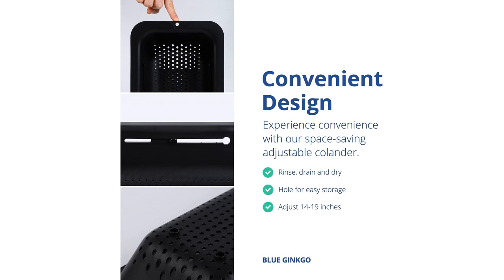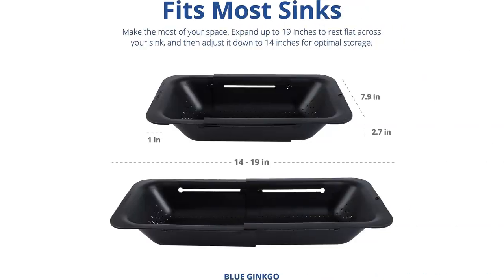The colander is also very easy to clean. I simply rinse it under running water and it comes out sparkling clean. It is also dishwasher safe, so I can just pop it in the dishwasher when I'm feeling lazy.